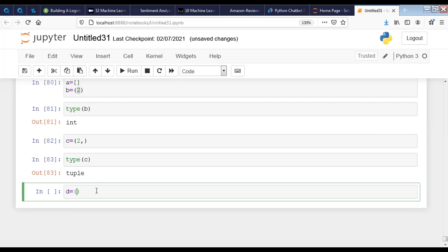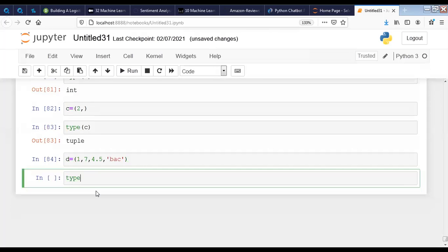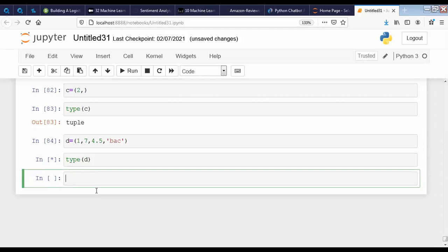This is the format like a list, but with round brackets, not square brackets. Let's suppose 1 comma 7 comma 4.5 comma BAC. This is a tuple. Check the type of D: tuple.